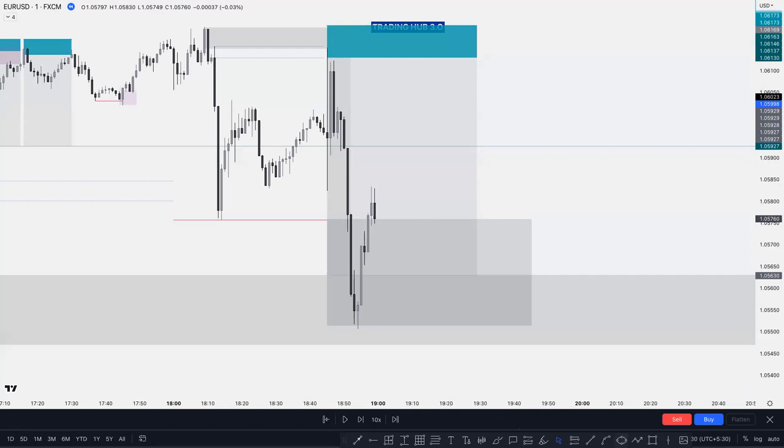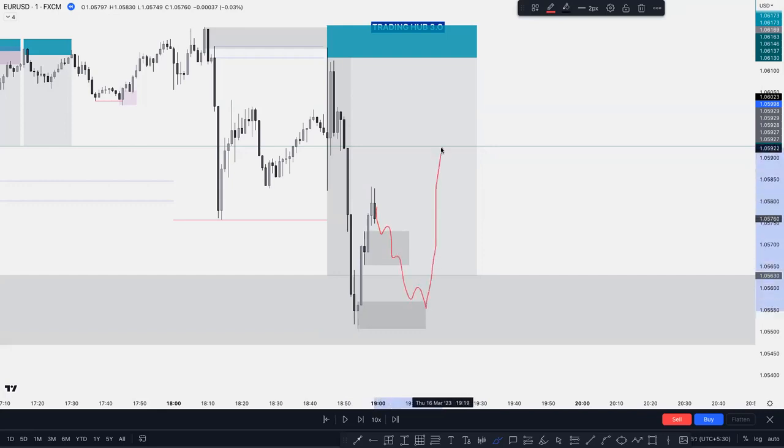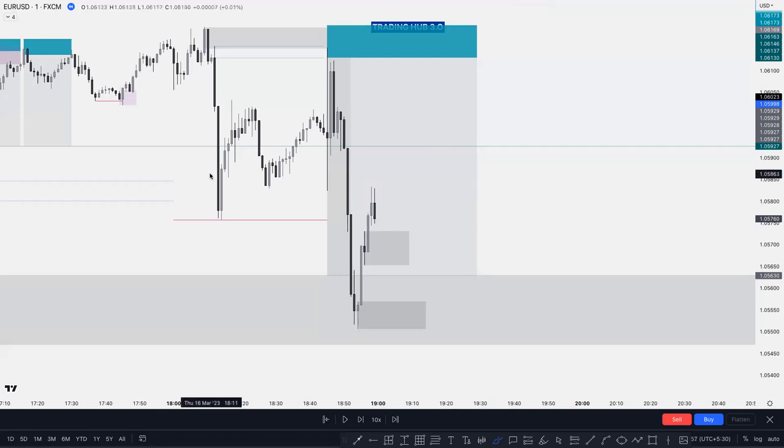So what happened here? This one is our first POI, I mean order block, and the next one is here, right? So you can buy here, but the problem is you are not confident whether you should buy here or here, right? So simply you can take help of the single candle order block, SCOB, right? If price taps here and the next candle closes above it, you can buy here, right? Simple. And put the stop loss just below it.